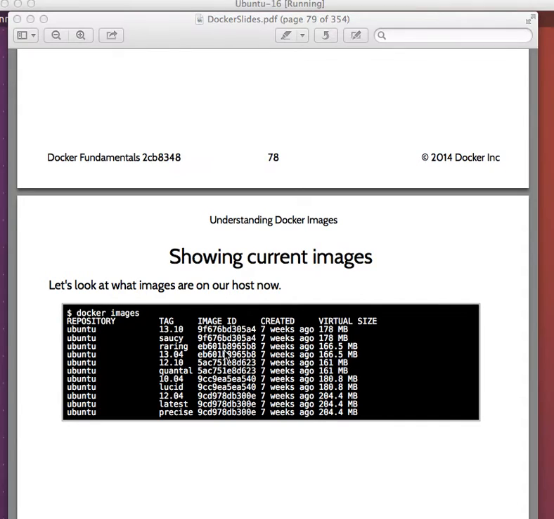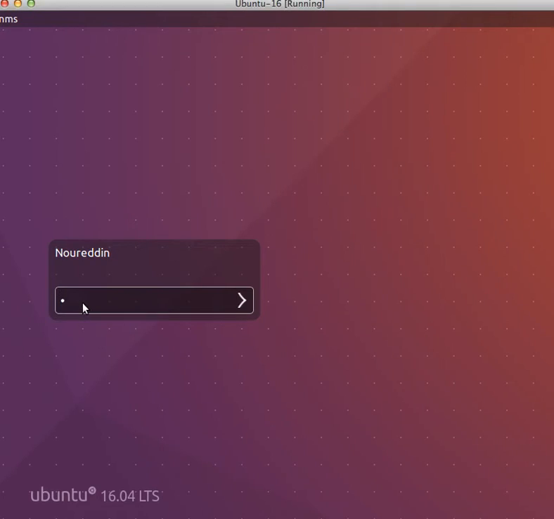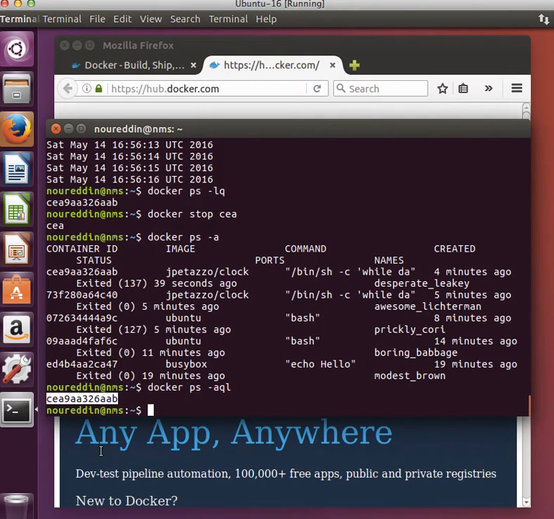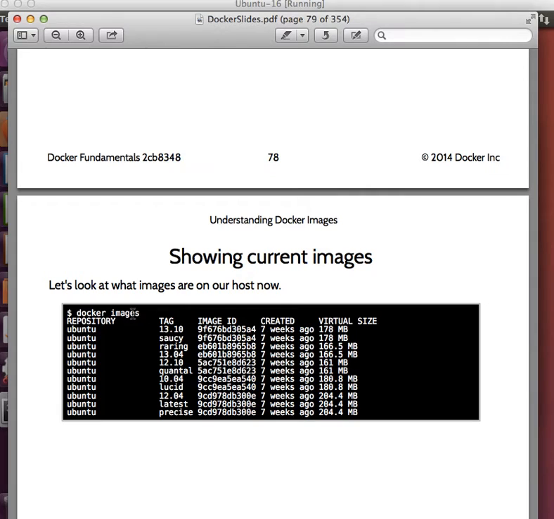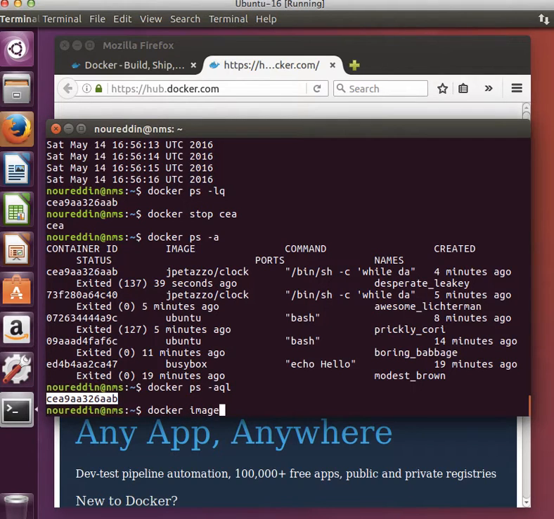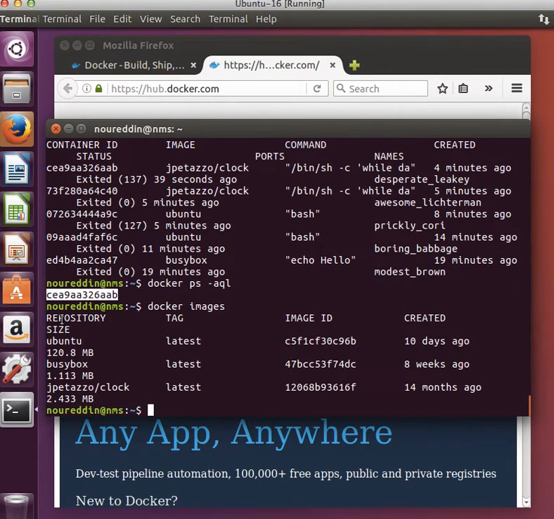Now let's get some hands-on again. Go back to our terminal, and what we can do here is list all the current images that we have on our host. All we do is docker images, and we can see the list here: the repository, the tag, which is like a name or something like that, the image ID, and when the image was created. Remember, that's not when the image was downloaded. We downloaded this several minutes ago, maybe less than 1 hour, but this is when it was created or modified on the actual Docker registry. Hope it makes sense. docker images gives us a list of the images that we have.